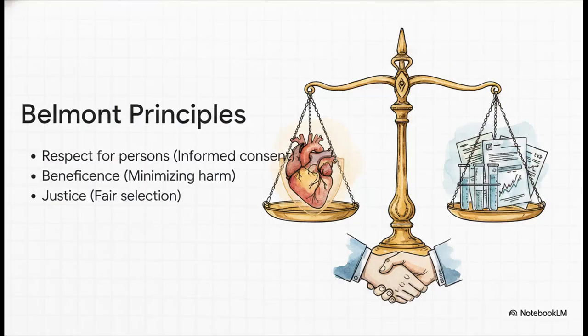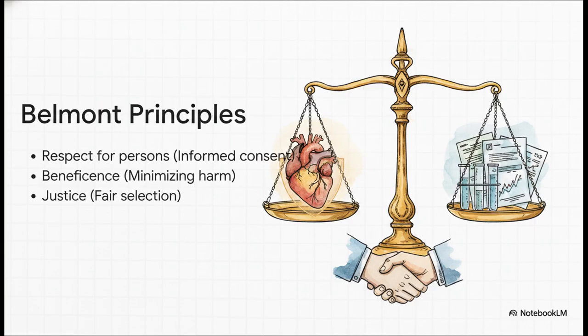And then, of course, there are the ethical boundaries. When we play with variables, especially in experimental designs, we literally hold the well-being of our participants in our hands. The Belmont Report lays out an excellent ethical compass for us to follow here. First, respect for persons. This means strict, voluntary, informed consent at all times, no exceptions. Second, beneficence. This means we must maximize the benefits of the research while absolutely minimizing harm.